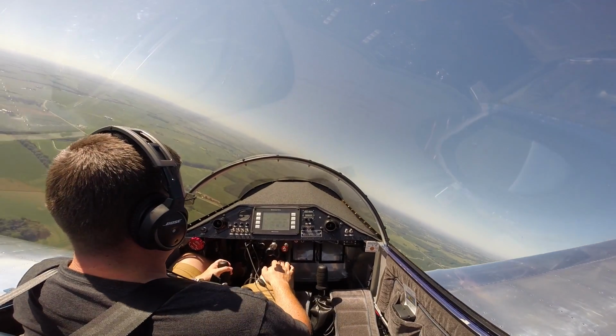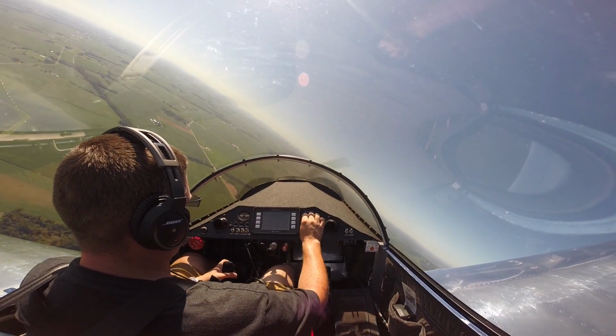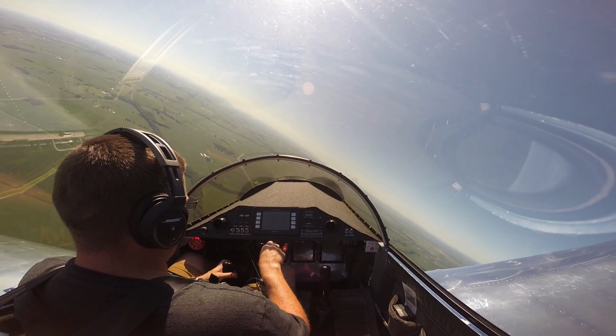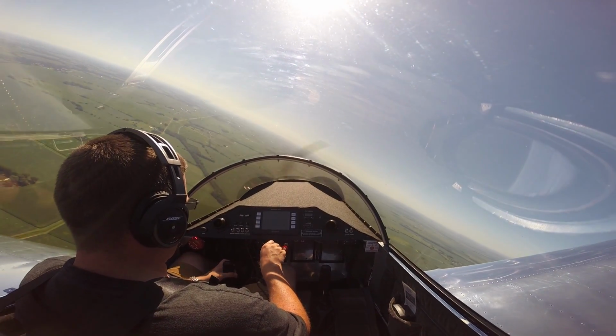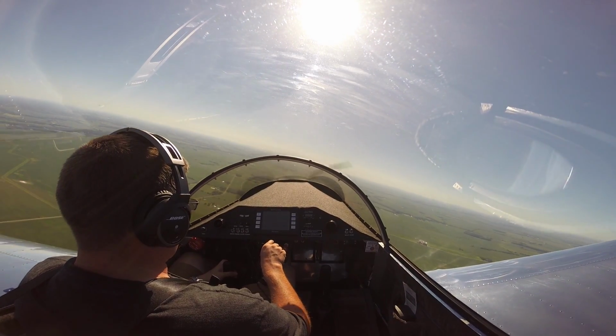Go ahead and make a turn here. We don't get too far from the airport. If I'm in a hurry, I'm going to bump the power up a little bit. Go ahead and try that. Bring the power up here a little bit higher.